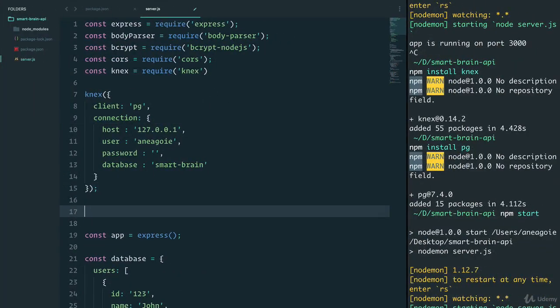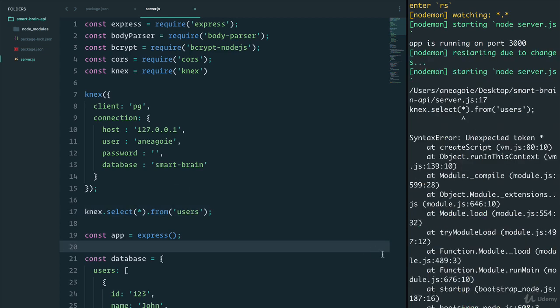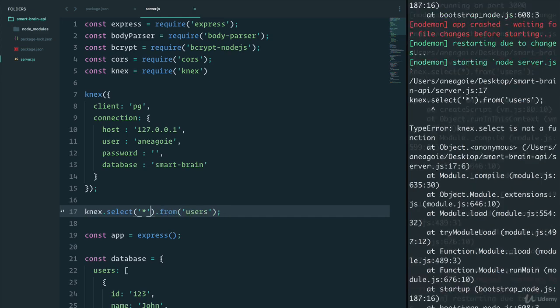Let's do knex.select star from users database. I'm going to save, and I get an error, which is good. It's reading here, but it says unexpected token because I have to wrap this as a string. Let's try that again.